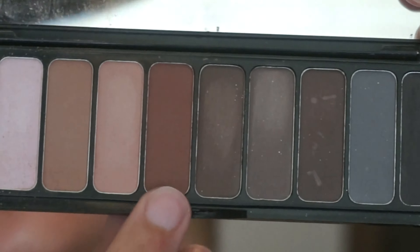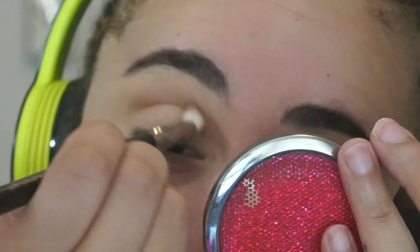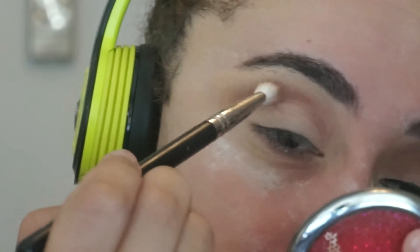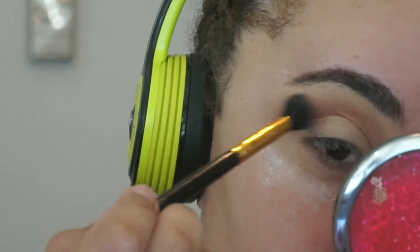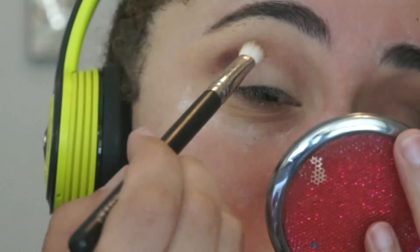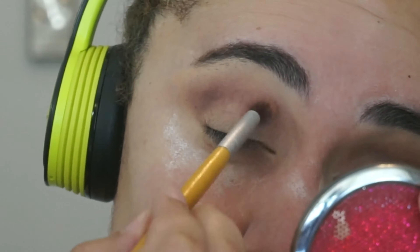Next I'm going to go in with this reddish brown shade and the shade Burgundy from the Lorac Pro Matte palette. These are going to be my crease shades — I'm not trying to really define my crease, I just want it to be a wash of color. So I'm going to be adding pigment, blending, adding pigment, and blending again. It's okay if you get some of this eye shadow on your lid — it's not really going to make a difference. We're not doing a cut crease look, so if you do get some pigment on your eyelid, don't worry about it.